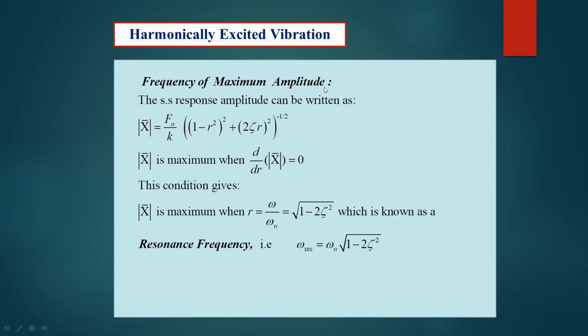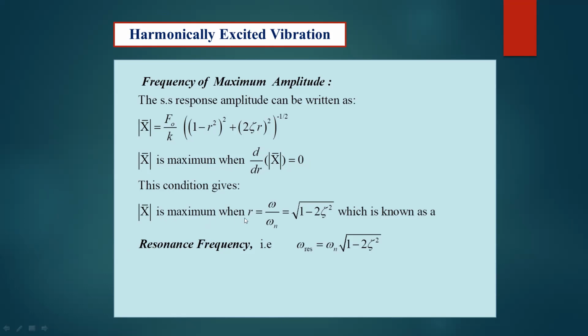At the frequency of maximum amplitude, the solution becomes x is equal to F naught over k. Actually, this is a similar solution. It is not as such different. F naught over k over the radical of this minus 1 over 2, meaning our radical is downward, so we can bring it to this equation. So it is similar. So x bar is the maximum amplitude when d over dr of x is equal to 0. So how can we do that?